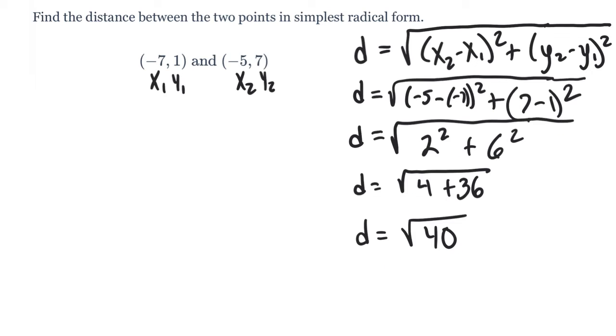On this stuff right here, just to recap, I had 7 minus 1 gave me this 6, and I had to bring that squared down. And then I had -5 minus the -7 gave me a +2, and I also brought down the squared. So 2 squared was 4, 6 squared was my 36. Then I combined those and made 40. So that's where all the numbers came from.